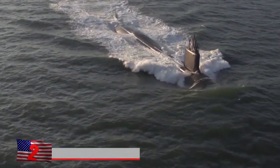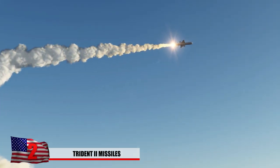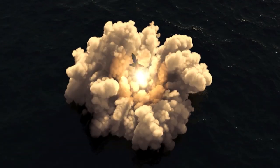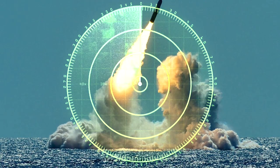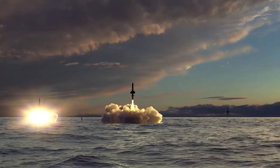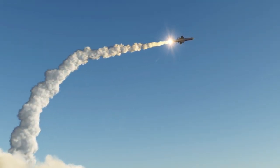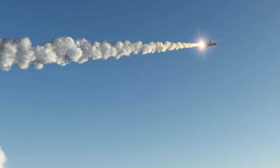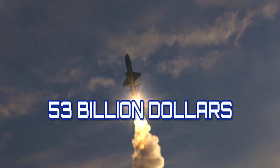Number 2: Trident II Missiles. Let's talk about these missiles. Virginia-class subs have the capabilities of launching cruise missiles. Americans and the British Navy are splitting some of the research costs. The reason they're so expensive is basically because they're pinpoint accurate from using GPS. They can be launched from underwater, carry warheads, and have a range of 4,500 miles. Each can travel at speeds of 18,000 miles per hour. Each one costs roughly $37 million. If you combine the spending from both the UK and the US on this missile, it adds up to about $53 billion.